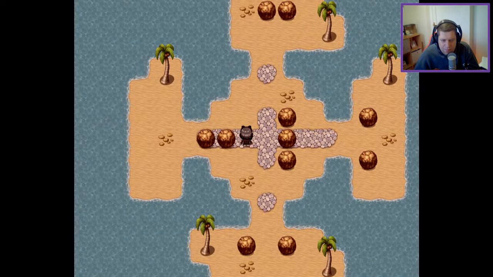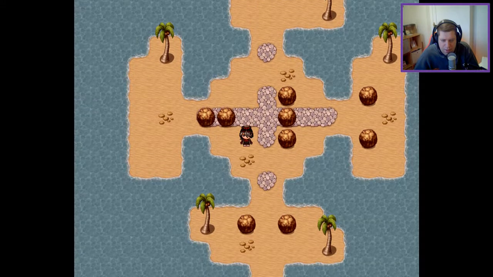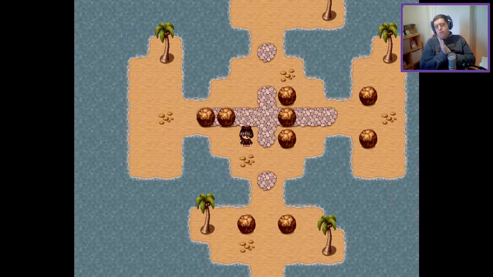Something like this. Put one here, one there, one there. At least, that is the next move. All right, so that could be a potential base for the next episode.